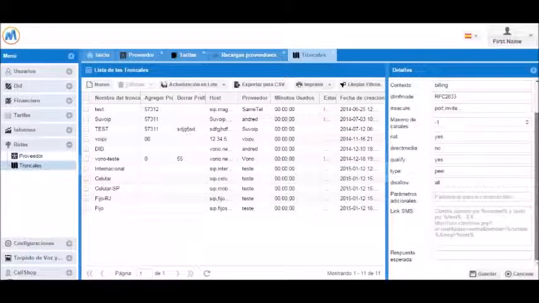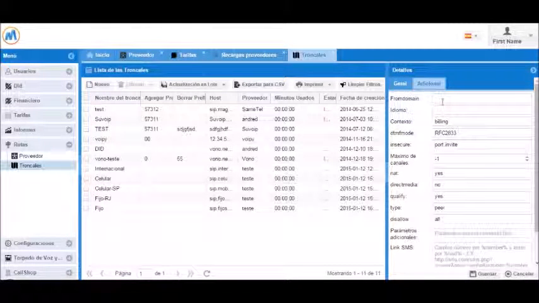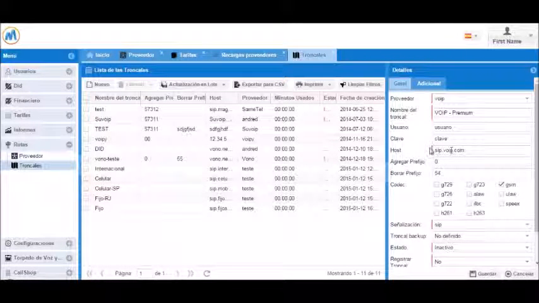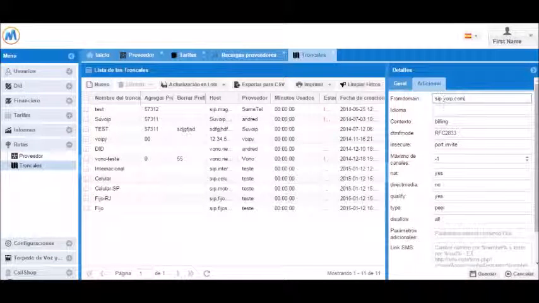Note that we also have an additional tab. Here you can modify additional options if needed. For example, if this is an incoming trunk and you enter ES into the language field, the incoming audio message would be in Spanish. Most of these options usually do not need to be modified. You can also set other options such as the maximum number of channels. Note that overflow calls will be going into the backup trunk. Most of these other options generally do not need to be modified.